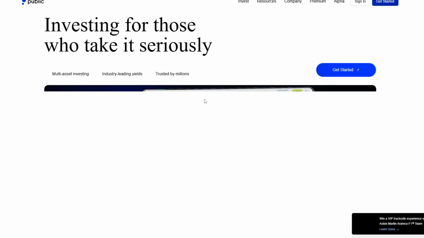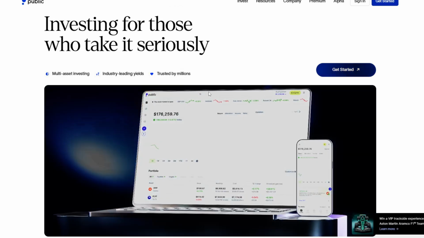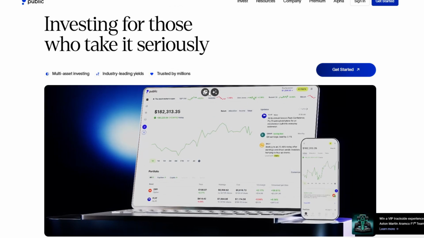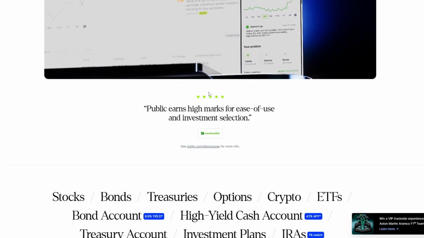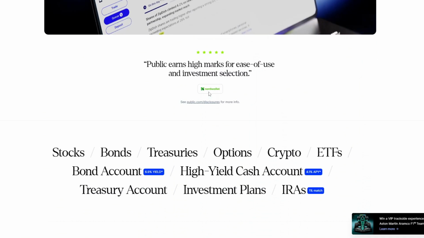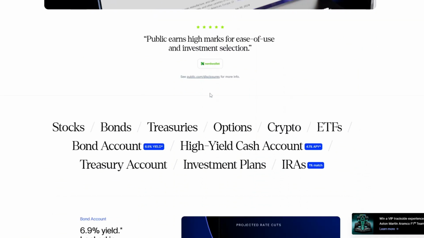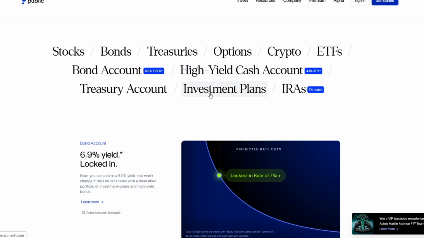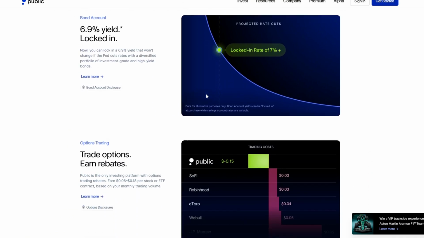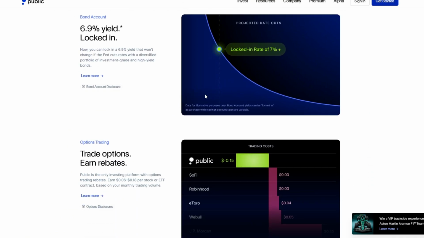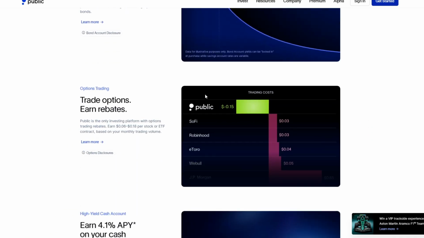Now, let's go ahead and track your portfolio. You can just head over to the portfolio tab to track your investments, your current balance, and some gains and losses in real time. You can also set price alerts, manage notifications, and explore more data through Public's premium tools.